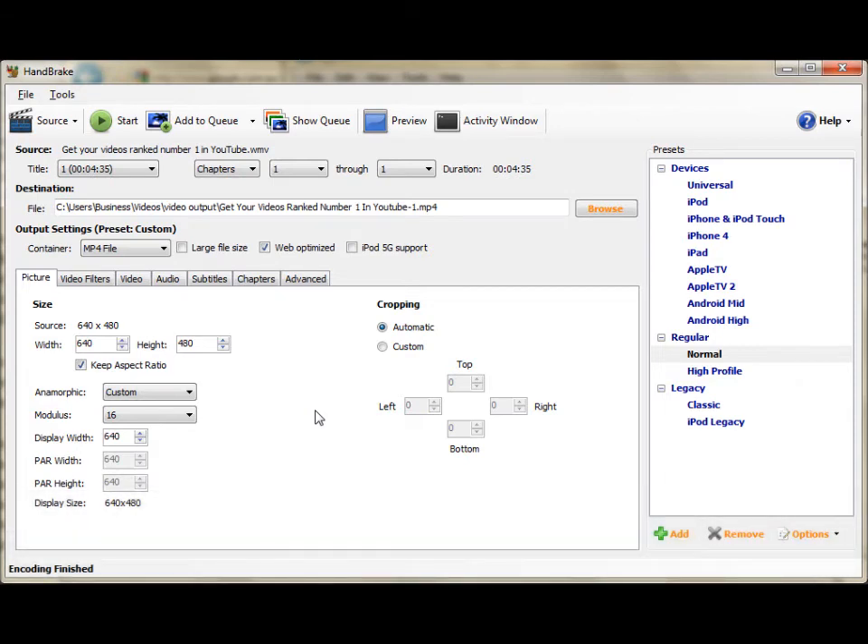If you do have any questions about this, or if you have any other software you can recommend for Mac or PC, please feel free to share it down below, because I love to know about these programs and I'm happy to share it with everyone else too. So there you go — a free, simple tool you can use to shrink the large file size of your videos, save time uploading, and save space on your hard drive.